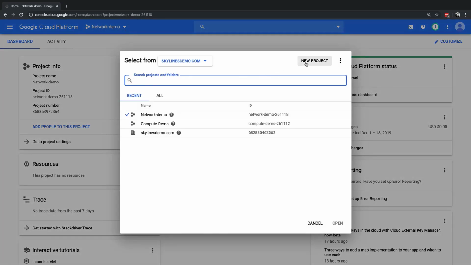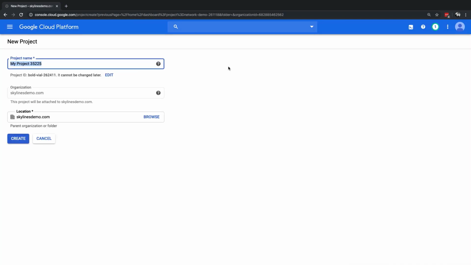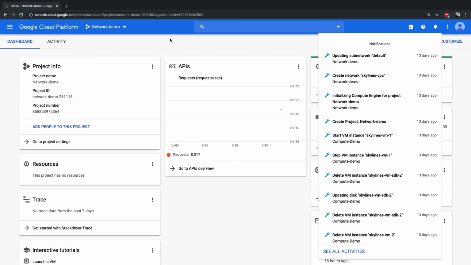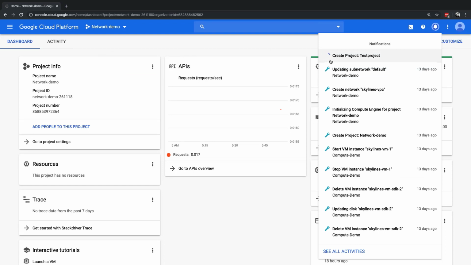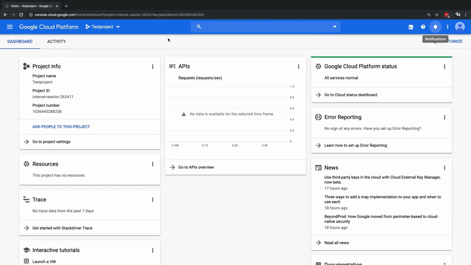And I can go about creating a new project, which again, we'll get into more details later. This is just going to be a quick overview, but I'll just call this test project for now. And we'll create that. And now once that spins up, you'll see this notification screen on the right hand side. We can then access that new project and all of our resources, everything we do around identity access management. In most cases, everything focuses around a project specifically.